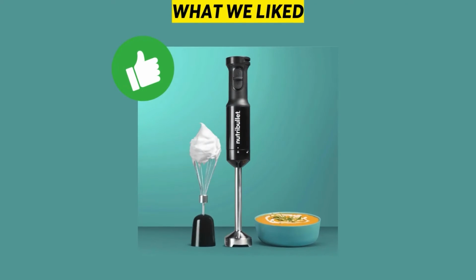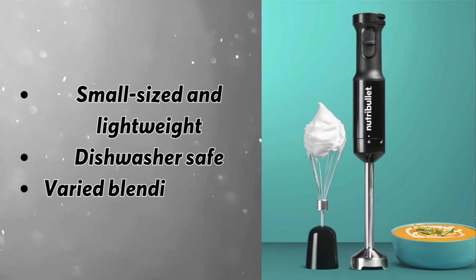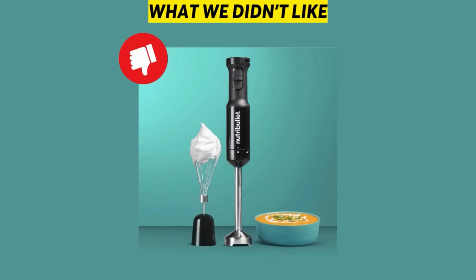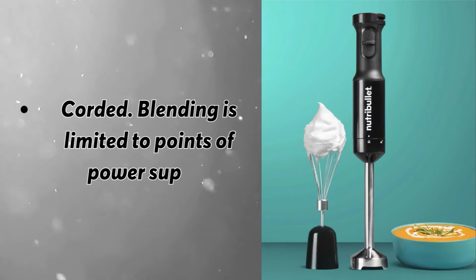What we liked: small-sized and lightweight, dishwasher safe, varied blending speeds. What we didn't like: it's corded, blending is limited to points of power supply.